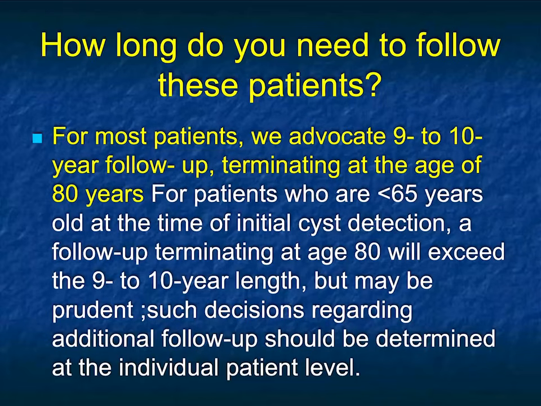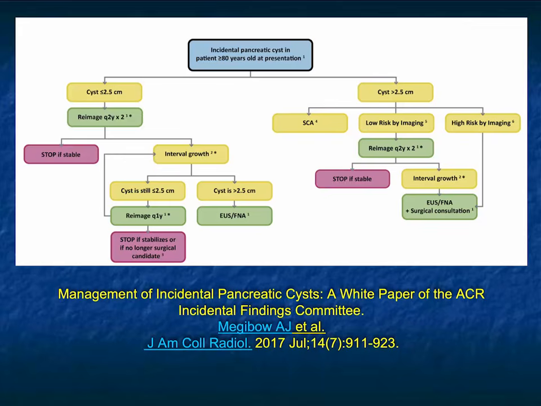But again, you can see that 9 to 10 year follow-up, that's like a lifetime. And why do you stop at 10? If you stop at 10, there's still the same risk. So why are you stopping at 10? It's almost like you're saying, well, if a patient's over a certain age, they're not going to be a candidate for surgery. That makes sense. But to say if you followed it for 10 years and you don't find anything, it's negative. That's not true. The risk is still there. It's not like looking at lung nodules where you stop at a year or 2 years, right?